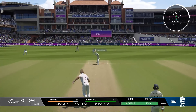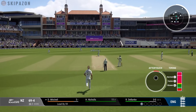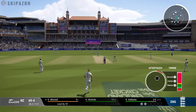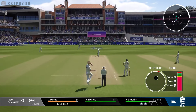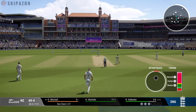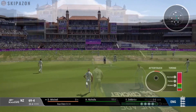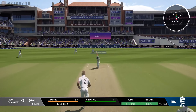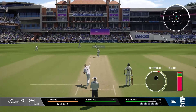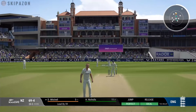Daryl Mitchell faces first ball and he's going to leave that through to the keeper. Got the slip, the gully, the keeper goes back. Ring field, bit of shape. Mitchell trapping down. We think we're not going to be required with the bat second innings. Can we keep New Zealand under 200? That is a corker. I thought Daryl Mitchell would have bought the smoke this series — he has looked nervous. He's forward tentatively. Normally we're hit for a boundary every single over we bowl. Fifth ball he's going to get left. It has been a safe start — good shape. Mitchell drives straight to mid off. Dobbed ball, 21 are done and it's 69 for four.